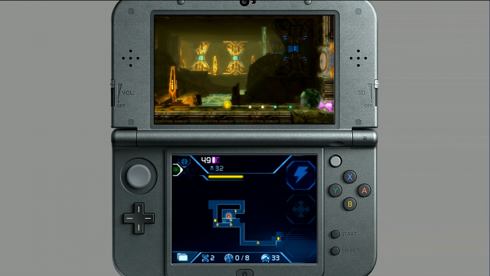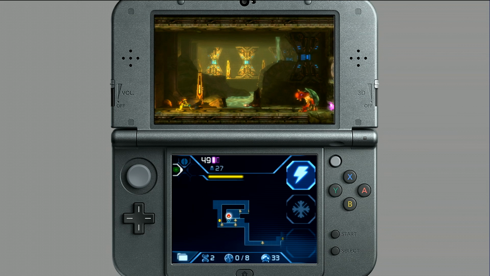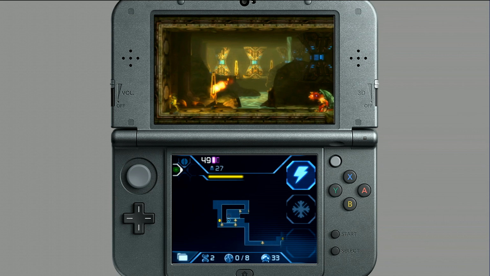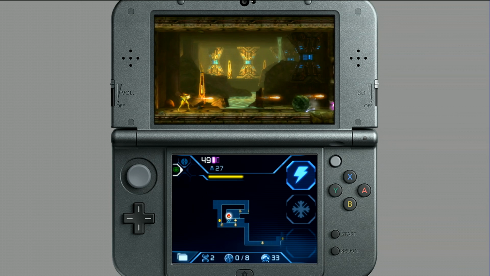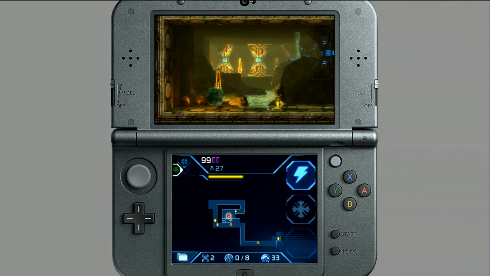And now's not the time to play with it necessarily, but I want to point out that you also got your spider ball upgrade. That's right, which is also really handy. I also got bombs here. So these are actually very handy for taking him out. Oh my gosh.